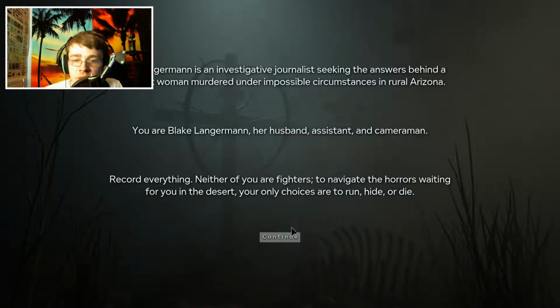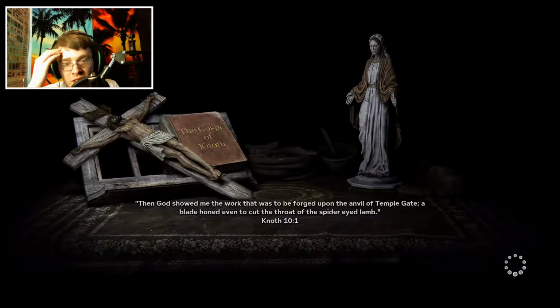Oh, we're not hiders. We're not fighters, going hiding shit. Oh god, the Gospel of Knoth. This game already looks significantly creepier than the other one. It is really struggling with problems up here. Ooh, who's Blake? Where are you? Turn my volume up. You're scared, I'm scared. No, I'm not. You really can't get... Coming. I kind of want to turn my light off, so it's like... Ooh.